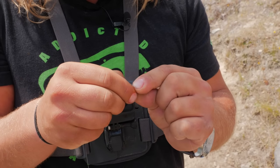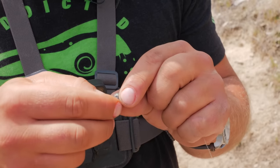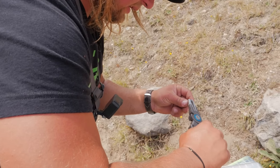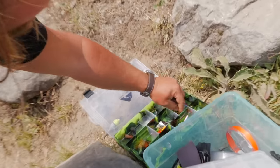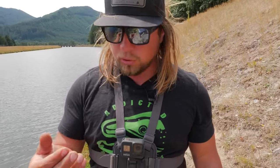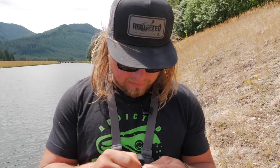I'll add about a two-and-a-half to three-foot leader off that swivel — you don't want it too long or it'll be harder to cast. Now I'm adding a little weight to the main-line side of my spinner setup: slide my line through, pinch the split shots down side by side, and use my pliers to get them nice and snug so they don't fall off. I'm grabbing my trusty Panther Martin — this one is the black and gold color. There are about 10 to 15 different color SKUs that all work well, but find one you catch fish on and trust it.